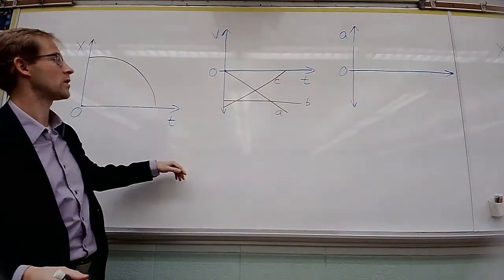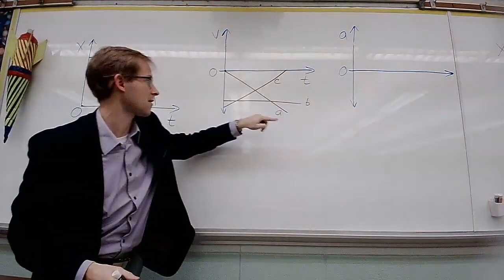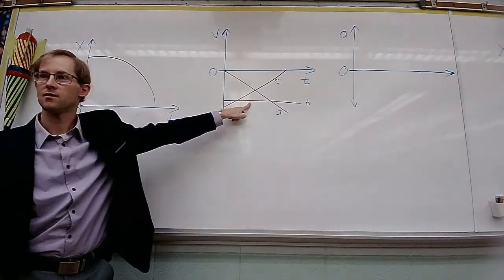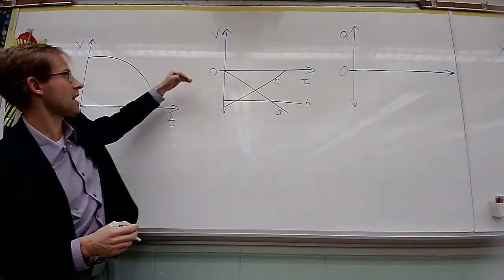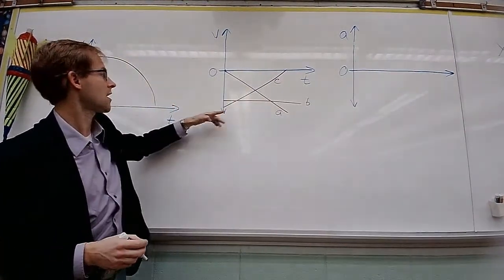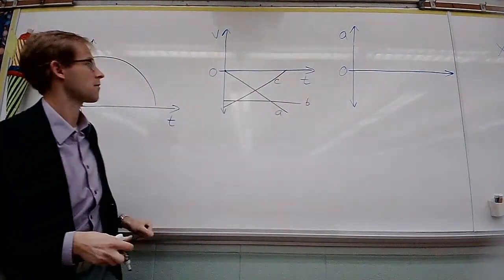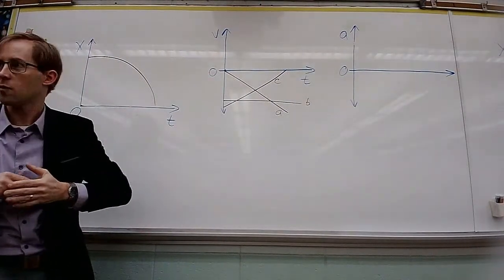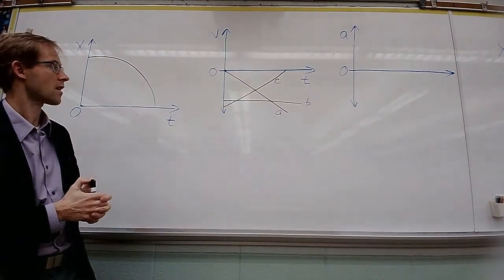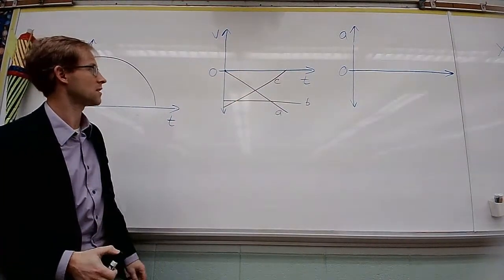How many people believe that, we'll do B first, the horizontal line. How many believe that's true? Okay. How about letter A, starting at 0, sloping down? That's quite a few. How about letter C, starting down, sloping up? That's pretty even. Okay. So we've got to figure out which one of these 3 is correct. So I'll just start from A, then B and C.